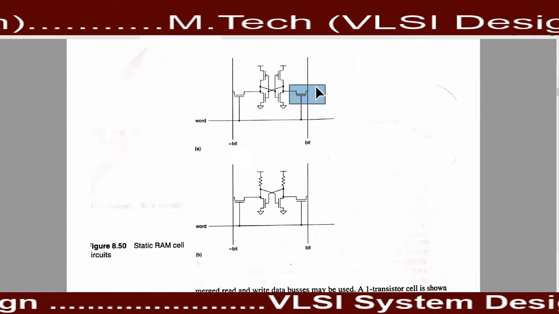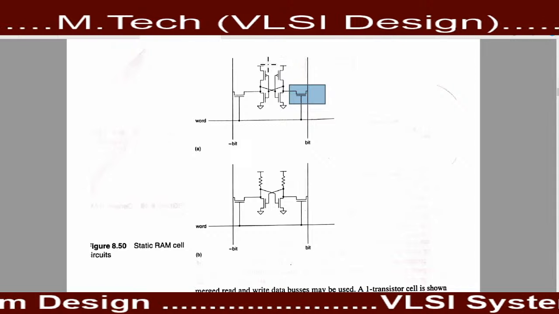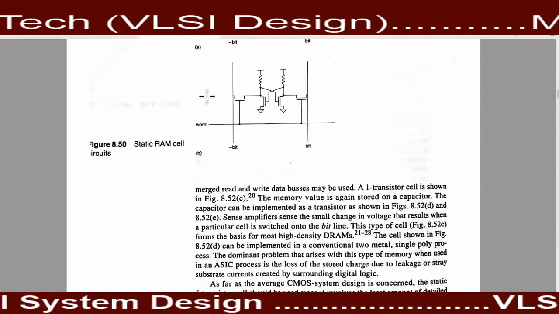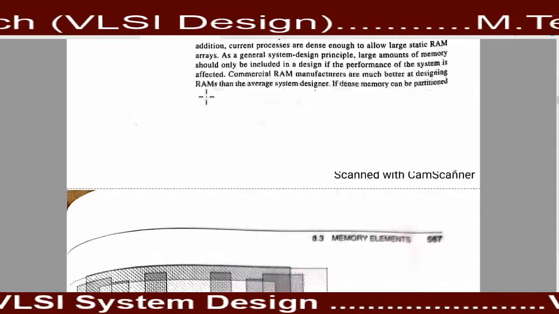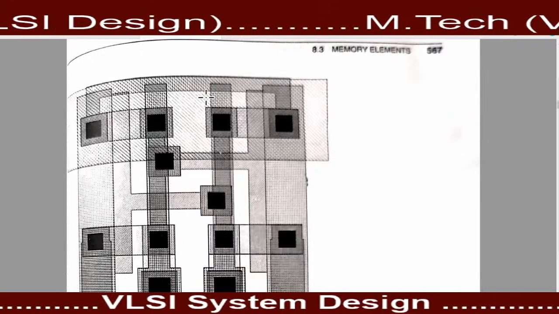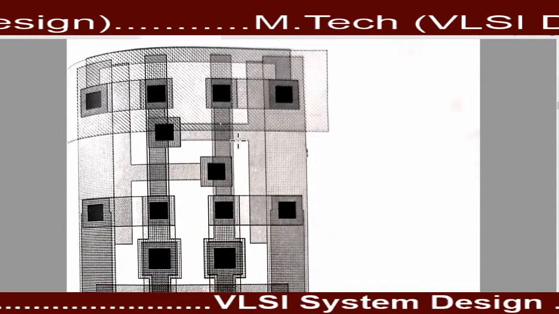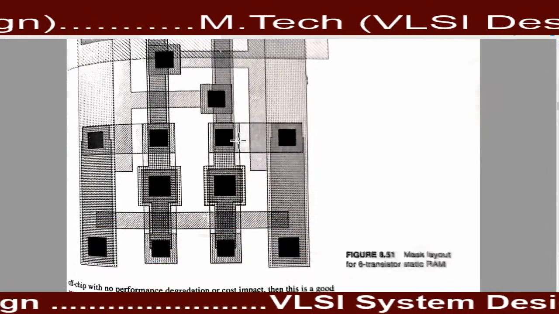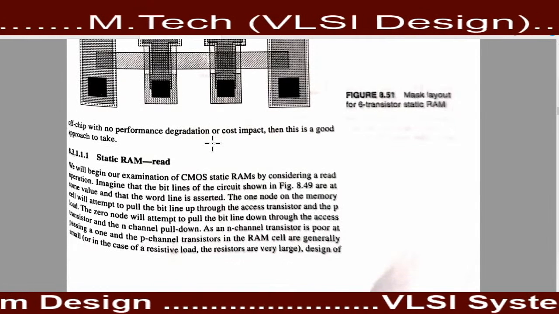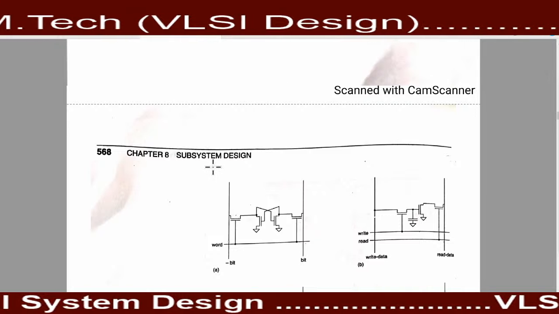Okay, so for reducing the power dissipation, we can minimize the transistors. We can implement the static RAM by using five transistors, three transistors, two transistors, one transistor, for reducing the power dissipation. If you implement the layout of the above mentioned static RAM, the layout of 6T SRAM is mentioned here. Now here we see how the read operation is performed in this type of cell.